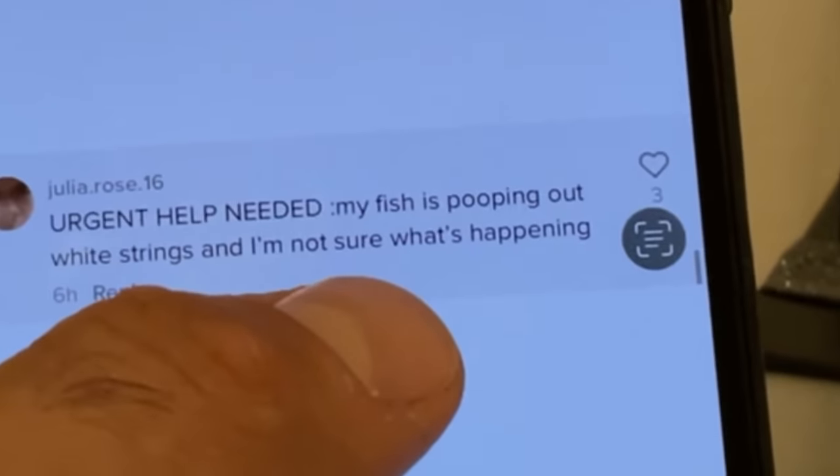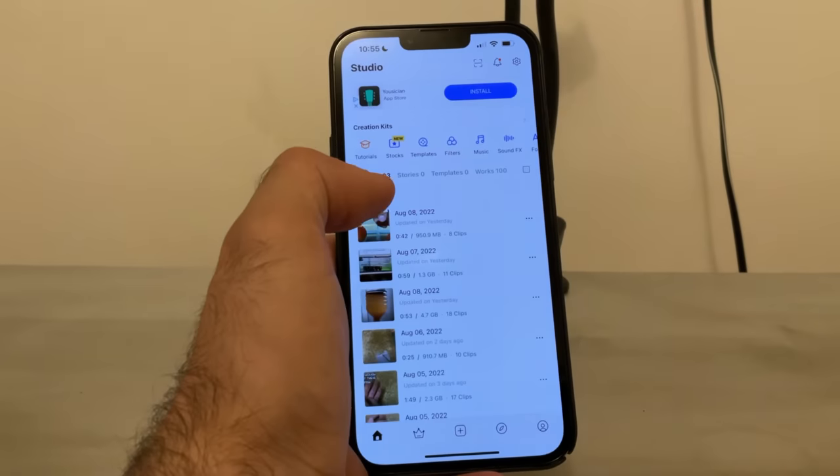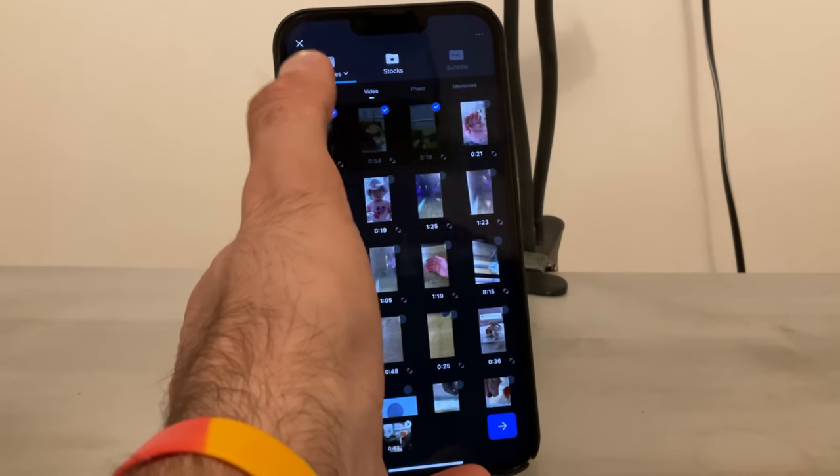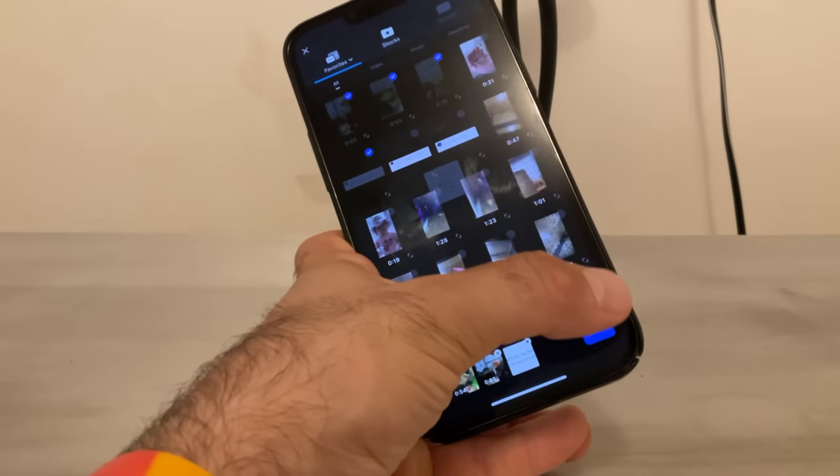We're talking about stringy white poop for this video. I have videos of my goldfish that had stringy white poop and I just add them into my workspace. I like to record the audio first and then sync the video files to the audio. For this one I'm thinking I want to make it like a little rhyme video. Something like: 'My goldfish's poop is stringy and white — oh no, that might mean he has a parasite, but don't fright, because that's not the only thing that it might be.'